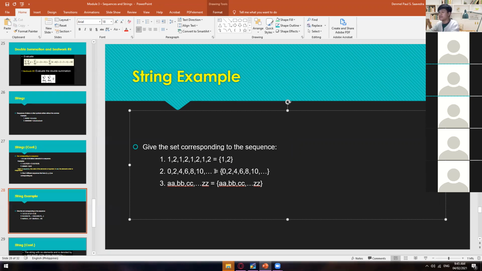And then we have here the sequence, and then we have here the set. As you can see, the only difference here is the close and open bracket, and the arrangement when it comes to the sequence. At the same time, for the set, of course, you have to remove the repeated values. Since there are no repeated values here, just copy as it is and put it inside the bracket. So this is now a set. Okay. So we also have this one from AA, BB to ZZ. Since there are no repeated elements, you can just copy as it is and put it inside a close and open bracket.